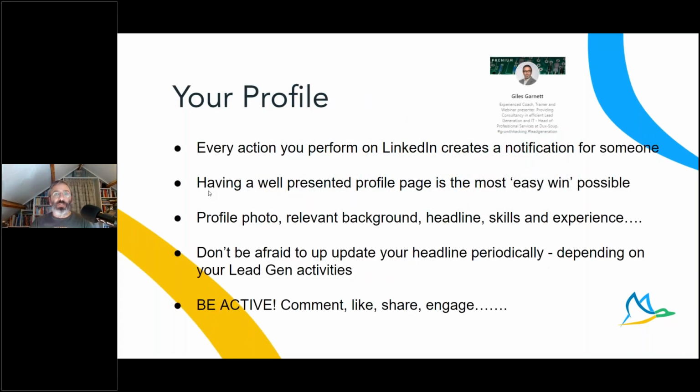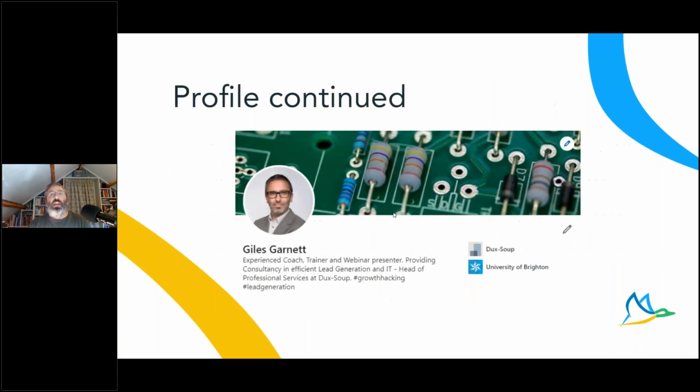As I mentioned there at the bottom, be active on LinkedIn. Comment, like, share, engage. Every time you do anything, people will see that, and people will have visibility of your profile, or the snippet of your profile. So make sure that you're doing that as well. In a minute, we'll have a look at my profile in a bit more detail, and there's other things that you can do in there: experience, other bits and pieces which are also important, endorsements, those kinds of things. So those are the things to think about when you're doing your profile.